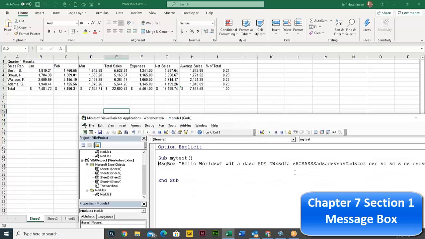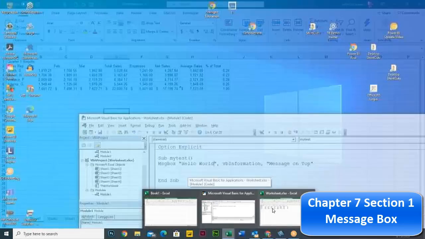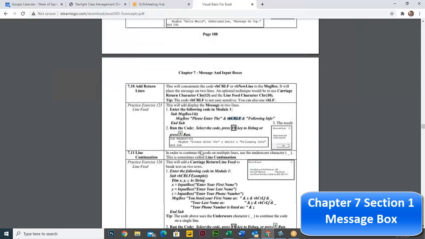If it's a sentence you're putting in there, and that way you can just do it from that perspective. So that's the line feed. I think it's really important to be able to put a line feed in there to be able to put some statement in there. So I think these message boxes are pretty useful for information purposes.